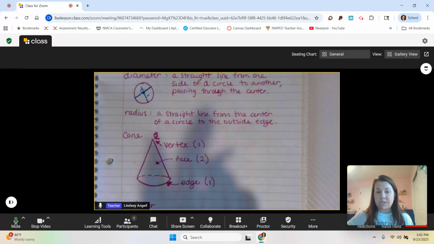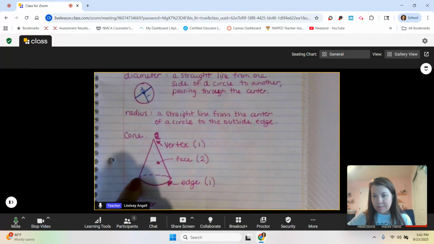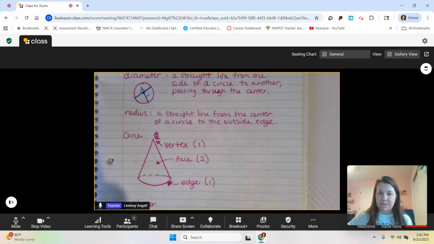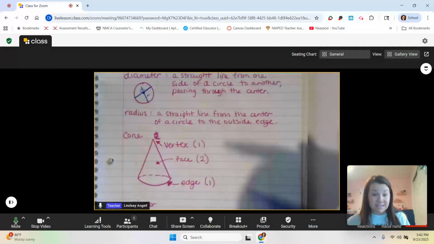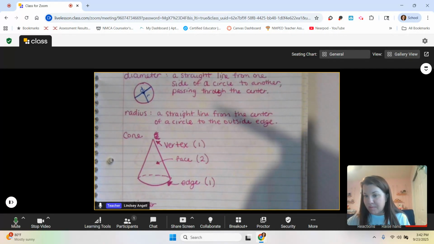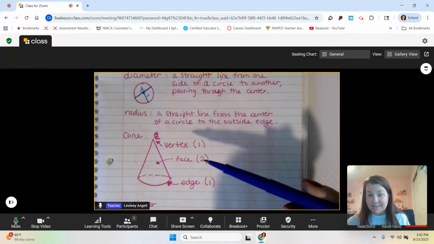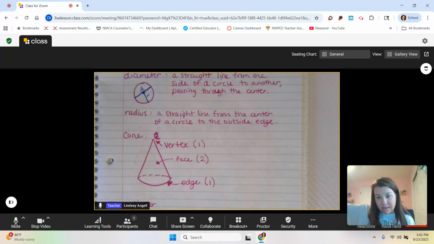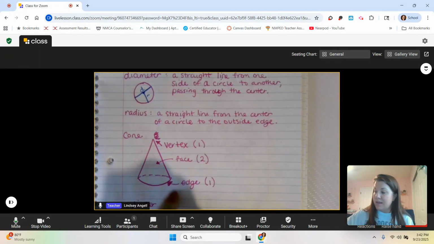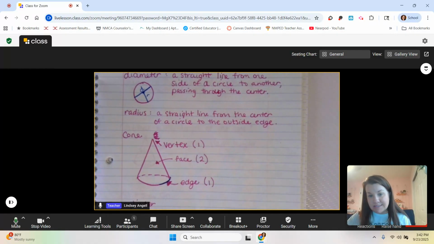So the first shape that we're going to talk about is a three-dimensional shape called a cone. Think of a birthday party hat or a funnel or maybe just the traffic cones out on the street. This is helpful on your quick check and on your practice. I didn't set up a problem with it, but you do need to know this. A cone has one vertex and two faces. The faces consist of the side of it and the base, the bottom. The base is a face. And then the edge is where the faces meet.